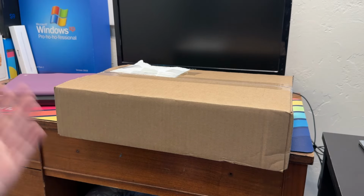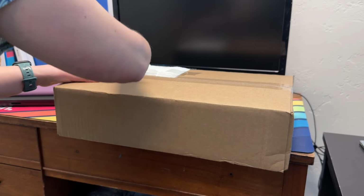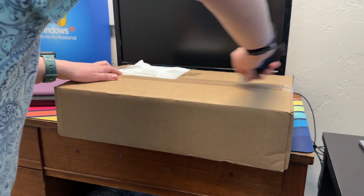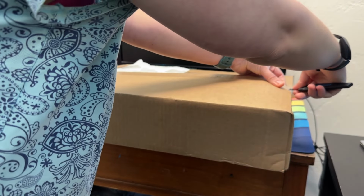But anyway, we're gonna open this up. I've not seen this laptop since 2015. And note that this isn't the exact unit. It's the same model, but not the exact unit. And it does have a missing key on the keyboard, but that's honestly fine. It's just one key. I'm not gonna worry. It's not anything important. It's one of the keys that's not really used as often too. So I'm gonna open it. Let's open this bad boy up.